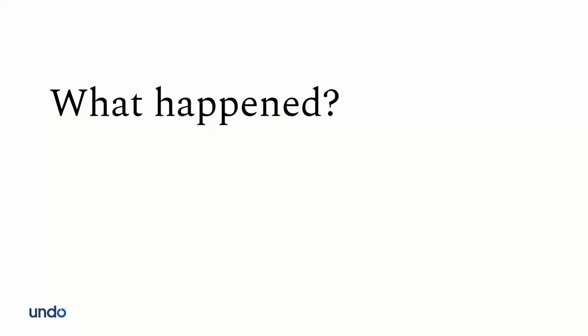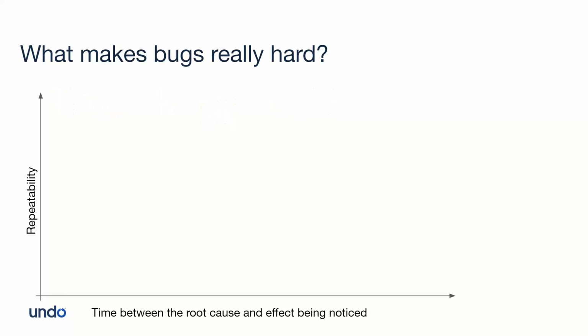So what is debugging? Another way to express debugging is this process of what happened, right? What did the software do? I wrote my program, I had a certain mental model expectation of what it would do, and reality is different from my expectations. And so where did it diverge from what I expected? And one way you can think about what makes bugs hard is you've got these two axes, right? So there's the time between the root cause of the bug, the actual bug, and the time you notice, right? So the assertion fails, or there's an unhandled exception, or you generate some bad output, whatever the manifestation of the bug is.